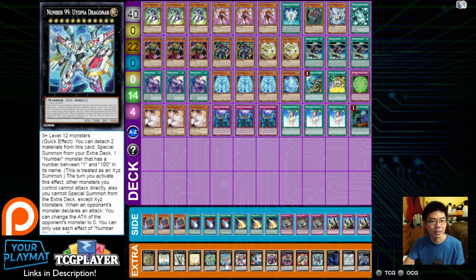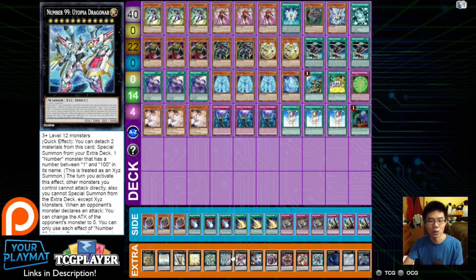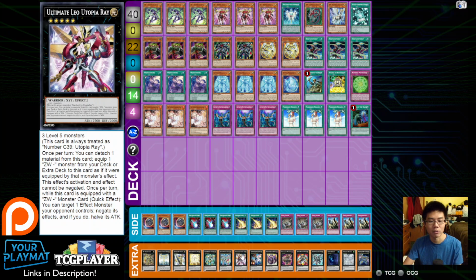And this is a big rank 12 Xyz monster. As a quick effect, it lets you detach 2 materials to summon any Number monster that has a number between 1 and 100 in its name, and treat it as an Xyz Summon. And then it has some restrictions on it in terms of attacking directly, but that's fine. And then there's a lot of Xyz locking in this deck, but obviously that clearly does not matter. It also has an effect where if an opponent's monster declares an attack, you can change the attack of that monster to 0. So this is what allows you to go into any of your Number monsters, including ultimately your Utopia Ray, which is always treated as a Number C39 monster.